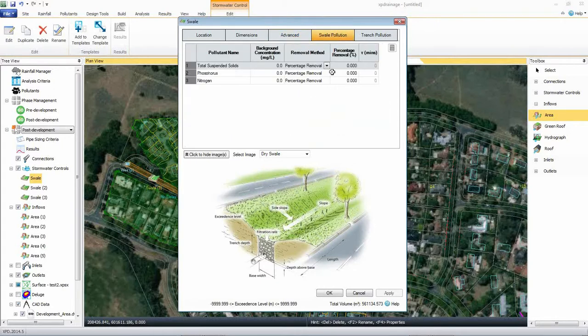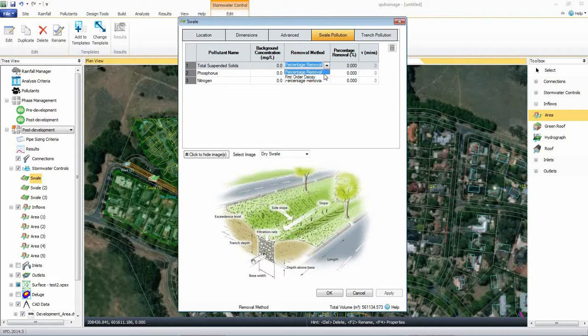And then we have pollution removal for each section in this stormwater control. You can set these up using two different removal methods. The percentage removal method will just simply remove the percentage you enter. It's not actually affected by the dimensions, but it allows you to show at the end what effect these have in series.